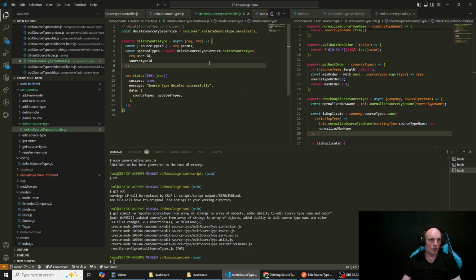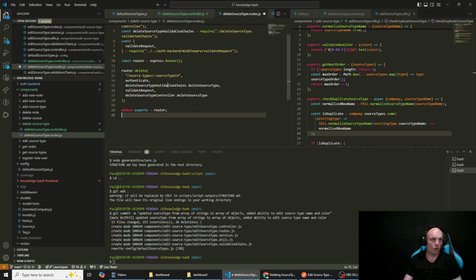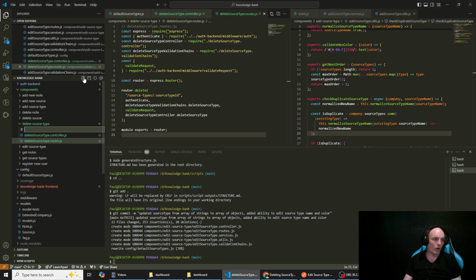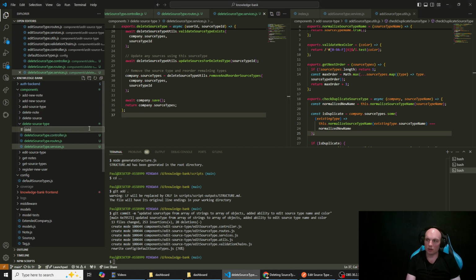Again, while I'm doing this, if you're watching this for the first time and you're wondering why we have the code so compartmentalized, it's purely because of how we've learned to work with AI. The more functionality you have in a file, so we could have a SourceTypes file with all of the different routes, AI just constantly gets confused, in my opinion. So I'm continuing to compartmentalize all of the code as much as possible, even if it leads to a small amount of duplication. This makes it much easier to write tests, which I know we haven't done for this functionality.